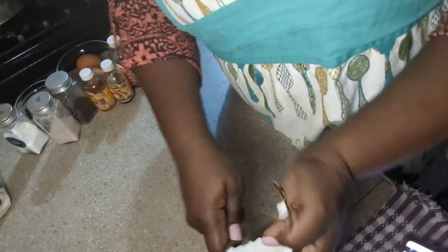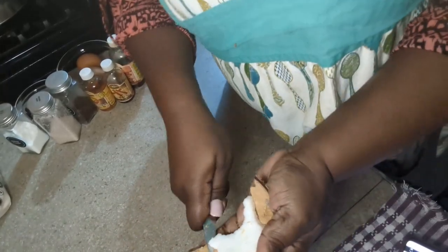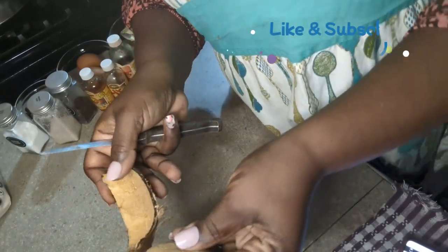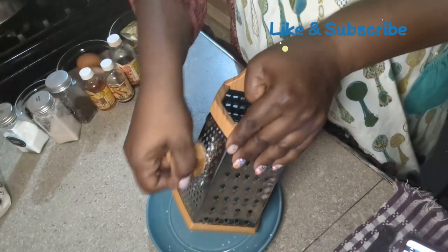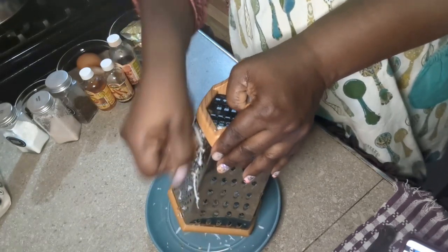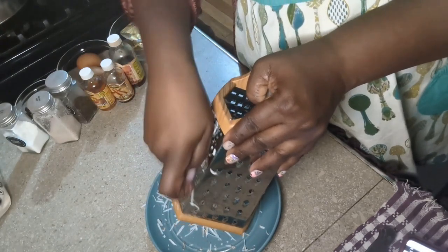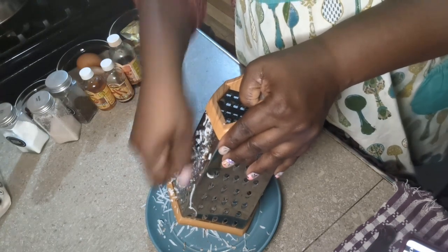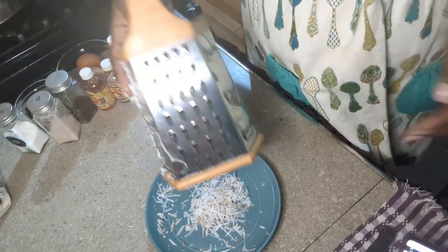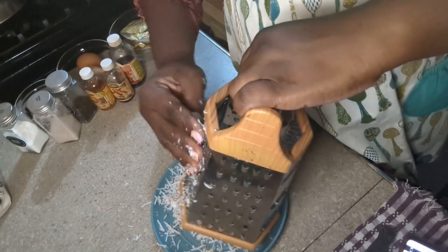We're going to be dealing with our coconut. Now, we would say in Jamaica we ox the coconut, so we take the meat out. There you go. That's it. Then we're going to grate the coconut, or we would say grater the coconut in Jamaica. So we're going to shred the coconut so that we will have those shredded pieces. Now, that is not going to be listed in the ingredients. This is what I'm adding, based on what I know about Jamaican rock buns. So I'm adding that extra thing.